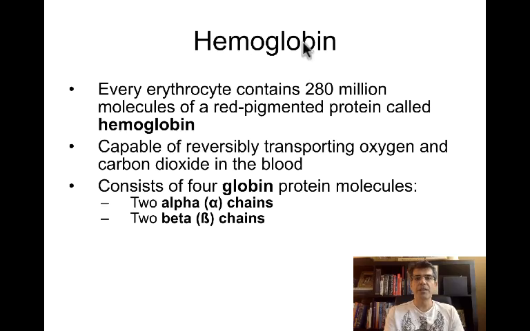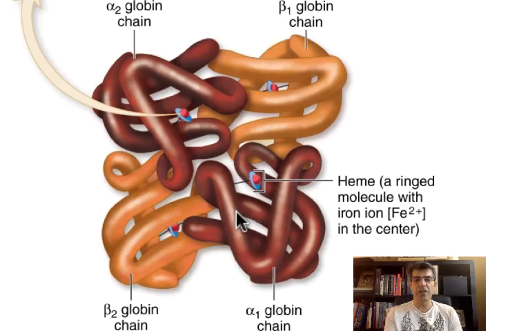So let's take a look at the protein section of this molecule, or the globin. Globin is a protein composed of 4 amino acid chains. Each of these amino acid chains has a name. We call it alpha or beta. We have 2 alpha chains, alpha 1 and alpha 2, and we have 2 beta chains, beta 1 and beta 2. Each of these chains, that means alpha 1, alpha 2, beta 1, or beta 2, is attached to one molecule of heme. So therefore, we have 4 heme.